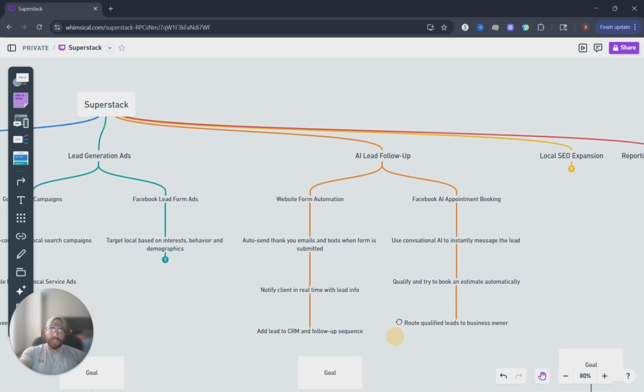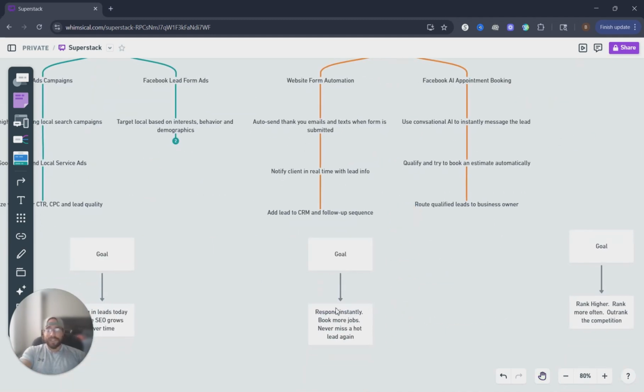All right. So the goal with that is to respond instantly. Like I said earlier, if you're not quick in the lead game, then you're not going to convert well. And the customers are just going to go to somebody else, because if you feel like you reached out to somebody asking for something and nobody responded to you, you feel like you didn't fulfill anything. You didn't get your needs met. So they're going to go somewhere else.